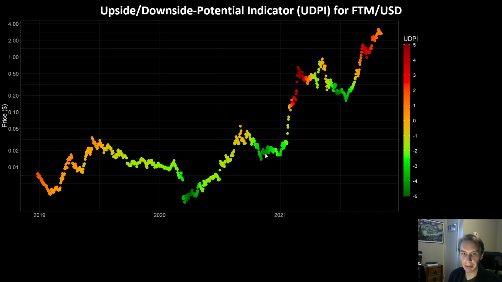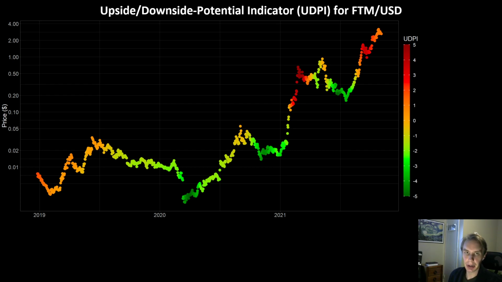So you can see that the model did a great job of calling this point here before the spring run as a great time to be acquiring Fantom before it put in this massive move to the upside, and then it called that top, which suggested that the upside potential was tapped out and that the asset was either going to correct or kind of move sideways for a while, and that's indeed what ended up happening until we went into that correction that we got in the spring.